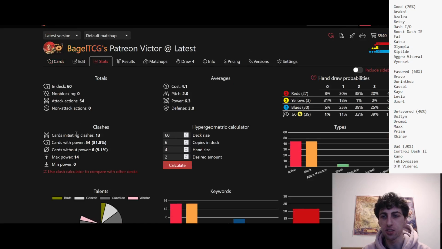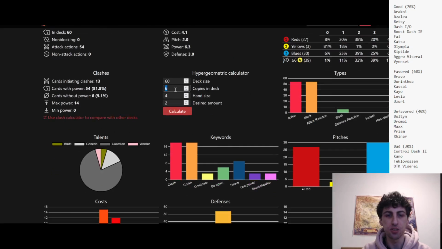I think we can once again actually look. So we have 9 copies in our deck. Hand size is 1. We want to draw 1 of it. Yeah, so we have exactly a 38% chance to draw 1. We have 51% chance to draw less than 1. So about 50-50 chance. Yeah, 49% chance to draw 1 or more.